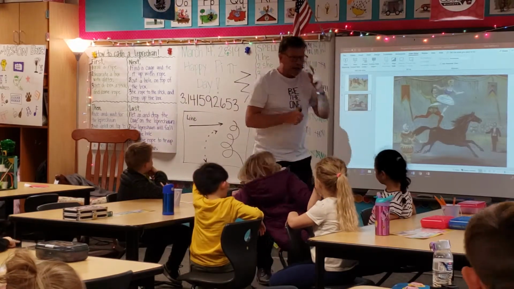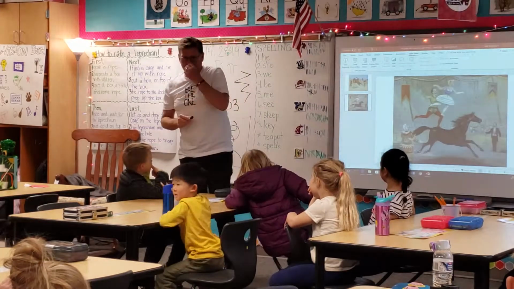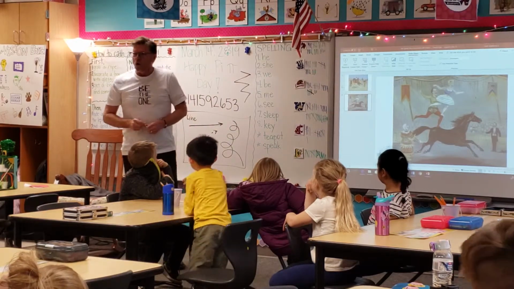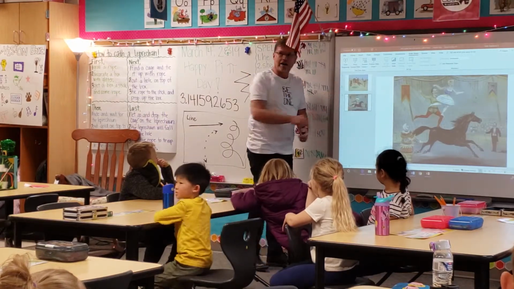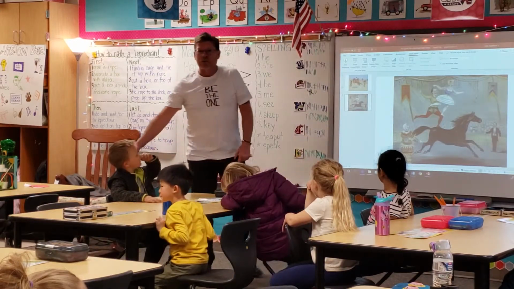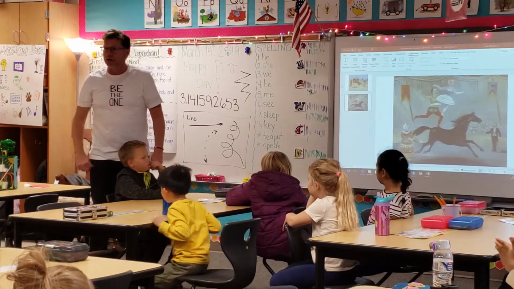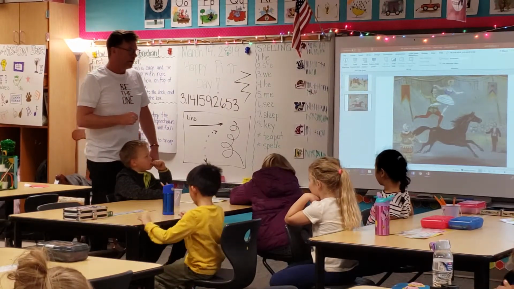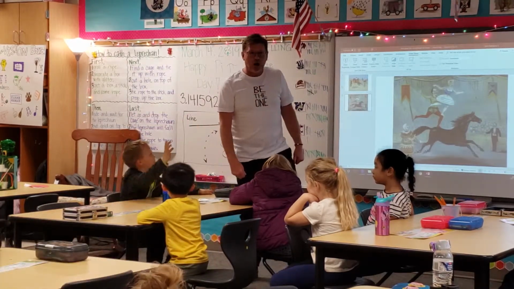So what we're going to do is I brought a pencil for you. You can keep it. I brought some paper for you. You can draw on it. We're just going to use pencils. And you can copy my lines, or you can make new lines of your own, or you can draw images of yourself, maybe moving. Like when you were on the playground just now, many of you came in with red cheeks, so I knew you were jumping around or running or playing hard. Maybe you could draw a picture of you on the playground moving, walking, running, skipping, jumping, kicking the ball.